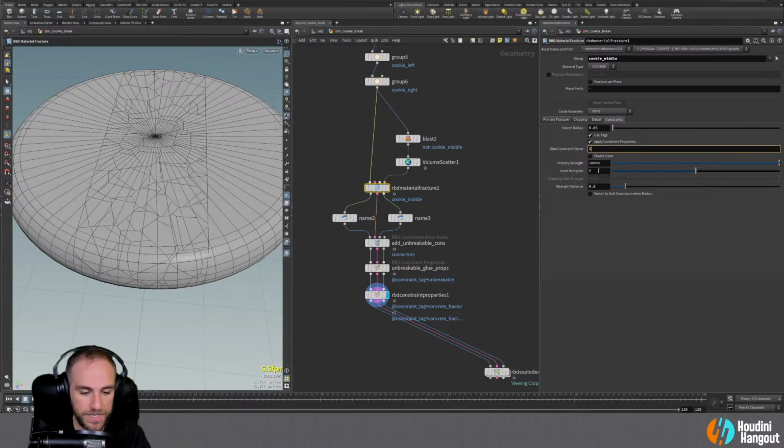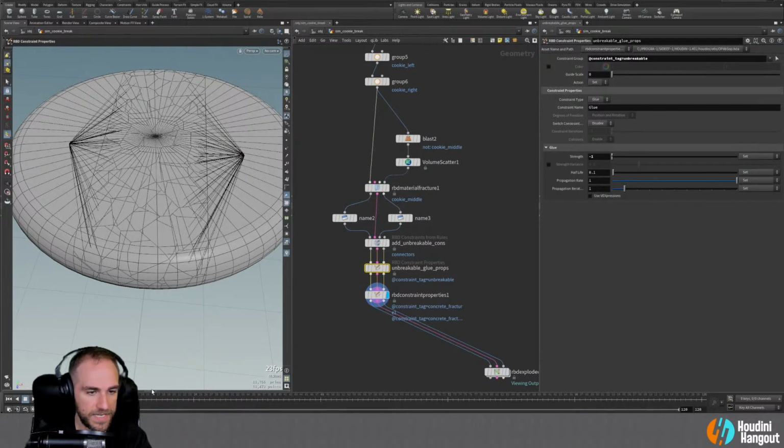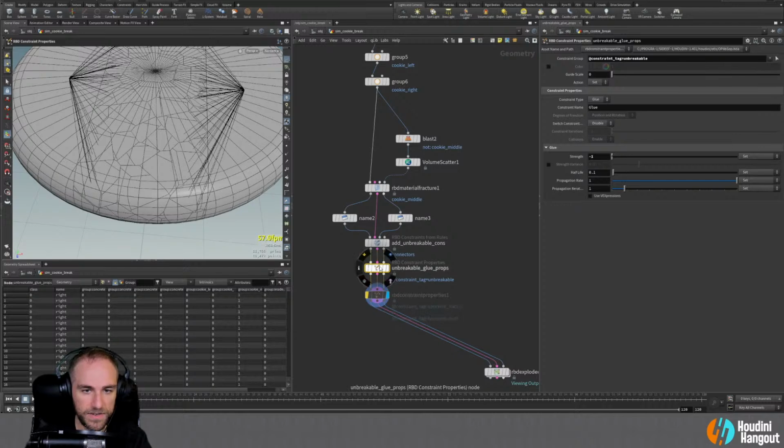Yeah, what we can do is call these soft instead, because those are going to be soft constraints. That's fine. 10,000. Oh, you know what? Actually, we probably won't even need to do that. Let me just take a look at what those will look like. I forgot that could actually do it inside.